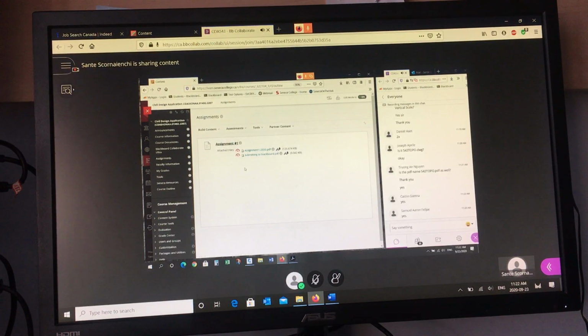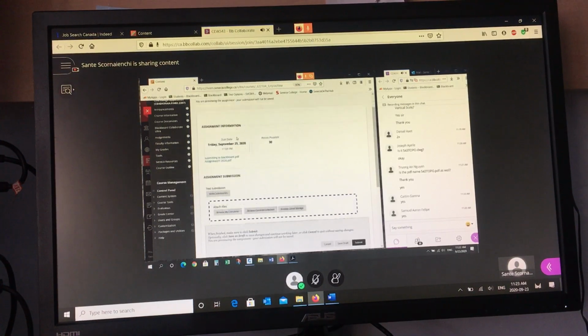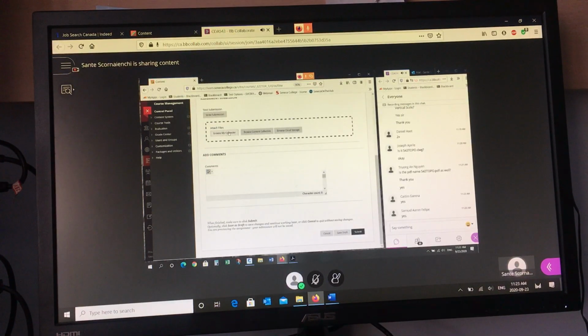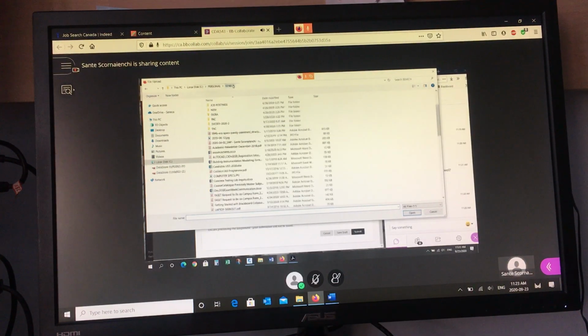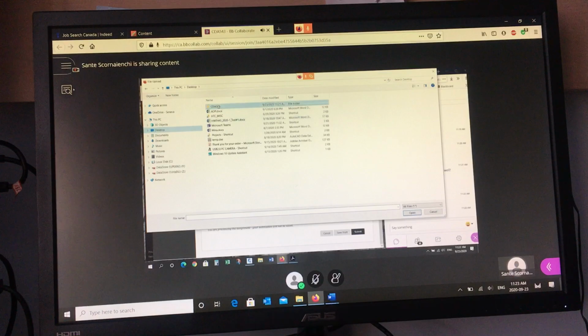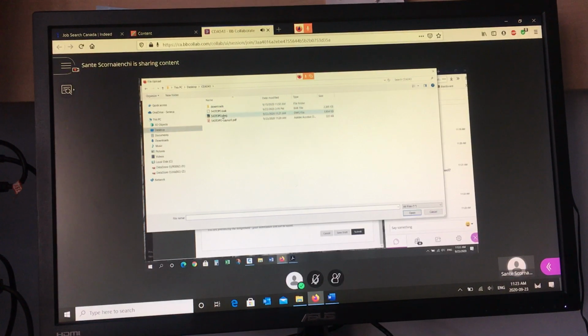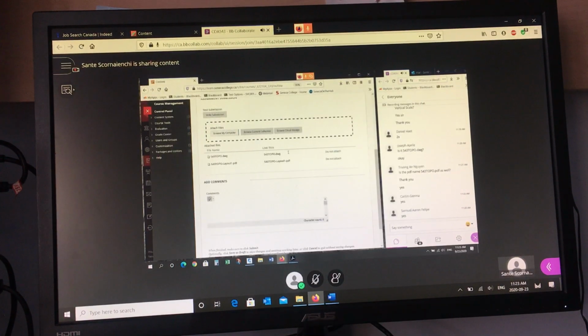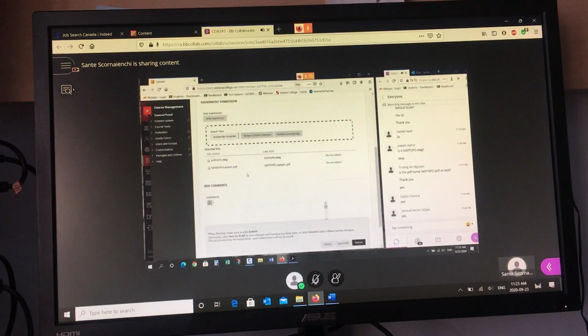The one thing I want to stress is this: when I go to assignment, and I go to browse my computer, remember there's two drawings, there are two files. So I'm going to go to my desktop, I'm going to go to my course, I'm going to go here. So I want to submit both my DWG and my Topo, okay? I don't think you can pick both. Oh, you can. You can pick both at once and say open, and now both files are there, okay? Do not hit submit unless you see both files here.